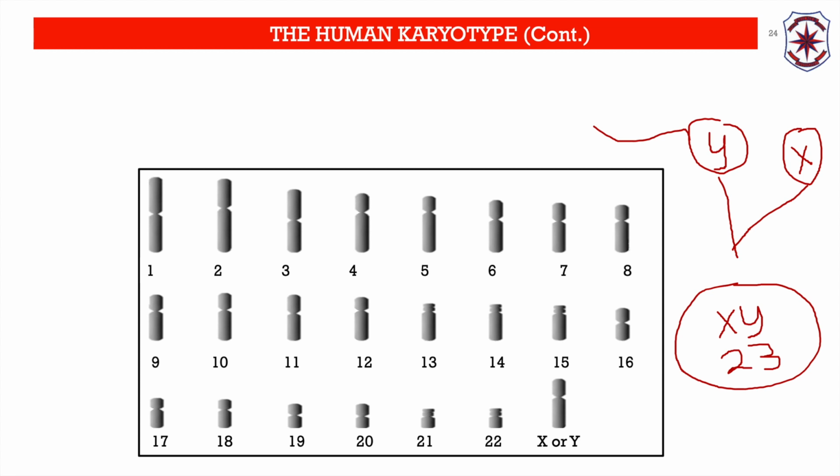All right? However, if the sperm also contains an X gonosome, or an X chromosome 23, then the zygote will inherit two X chromosomes. One X chromosome is from the sperm, and the other X chromosome is from the ovum. During fertilization, they come together to form chromosome pair number 23. Okay, guys?